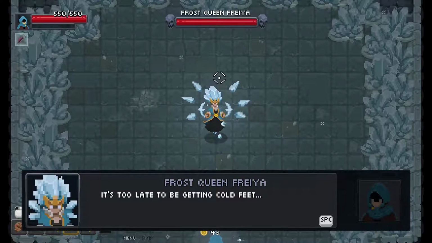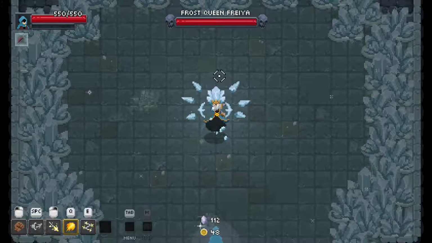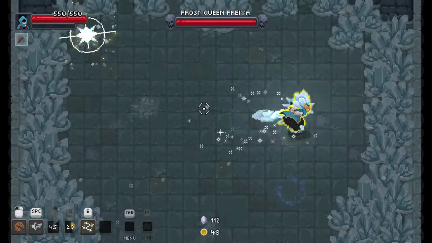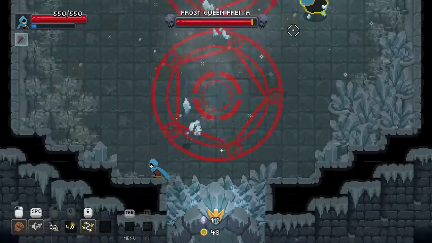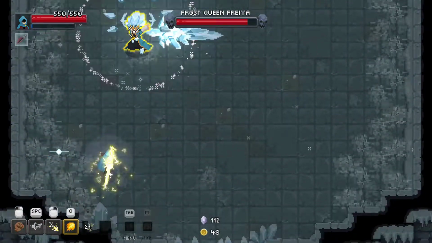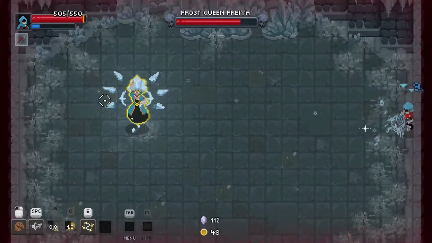To you too. It's too late to be getting cold feet, because I'm about to freeze you in your tracks. Good for you. Luckily, I've got a shield that blocks projectiles, so... Or, I did have a shield that blocks projectiles. You've now stopped it. Yo! No, I was too far away. I keep forgetting I had that Arcana on me. Ow! Jesus, no, that's going to be painful.